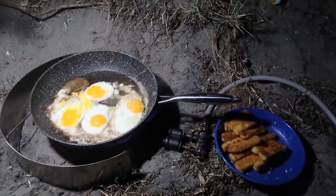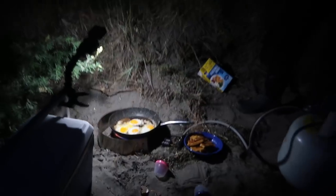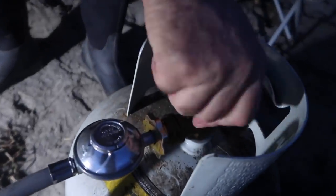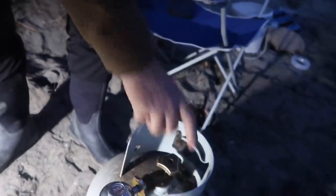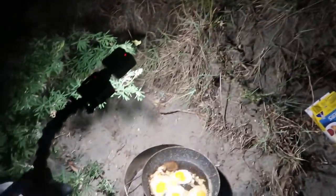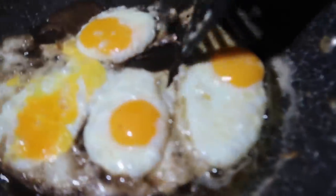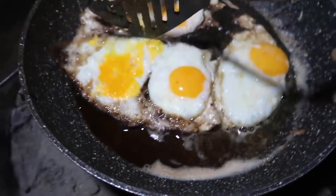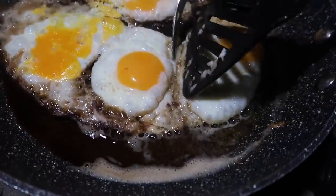Fish fingers and eggs. So what we'll do, turn it off and let the heat cook it through. Oh yep. See, you like that? Jamie Oliver taught me that. It's actually my cousin Jamie. Is it? Yeah. On my dad's side. Oh, look at that. Perfect. Michael's one. And then it's a bit dry, that one.